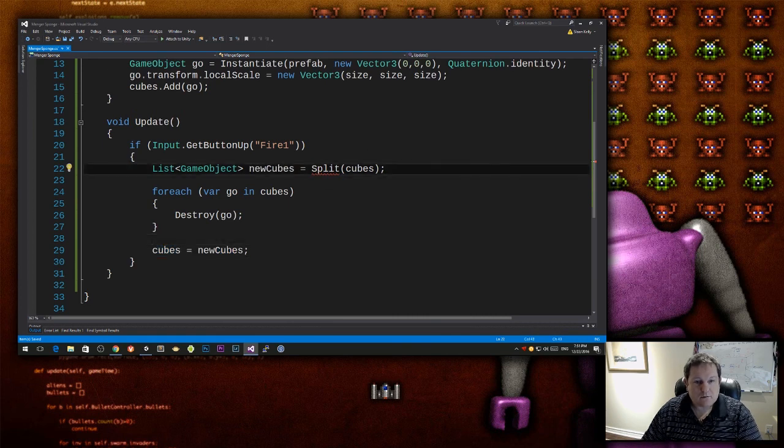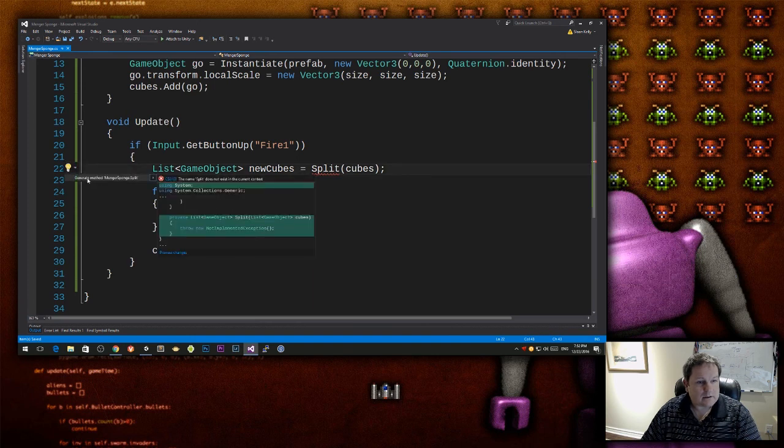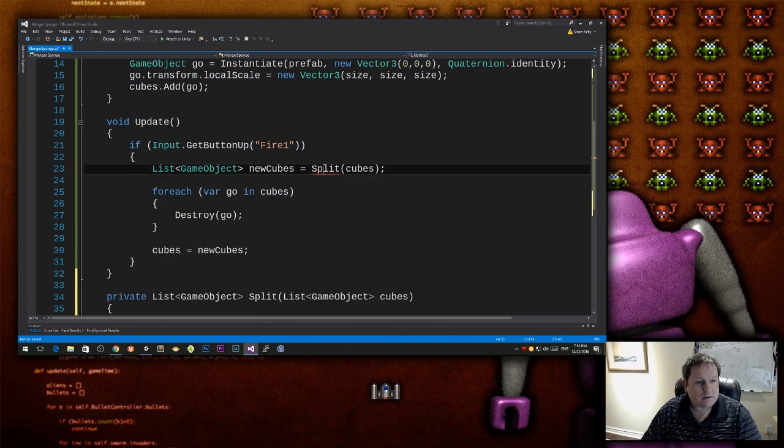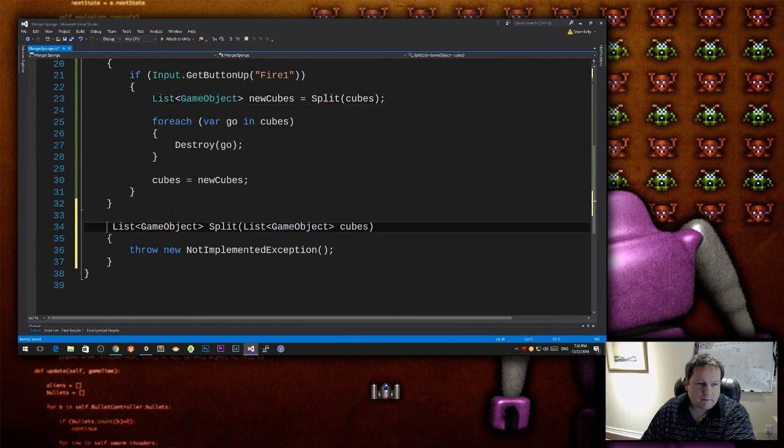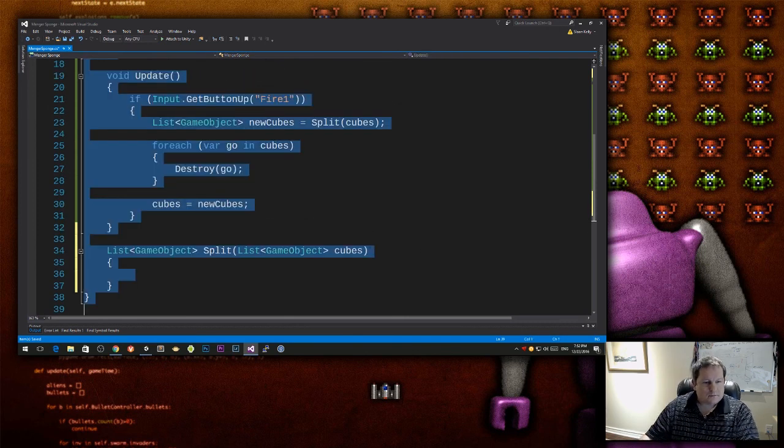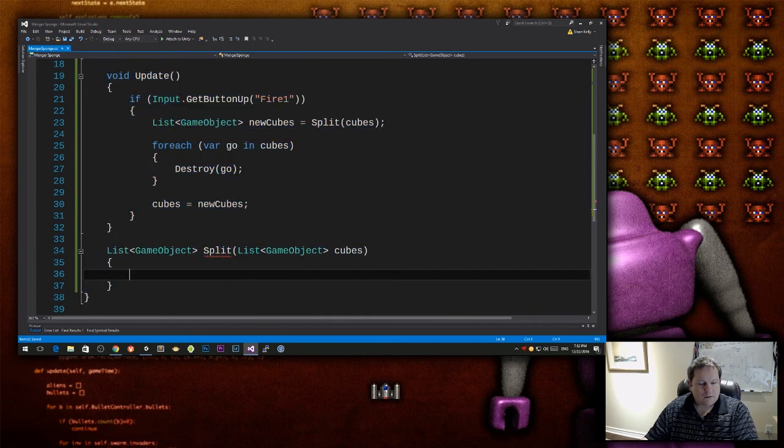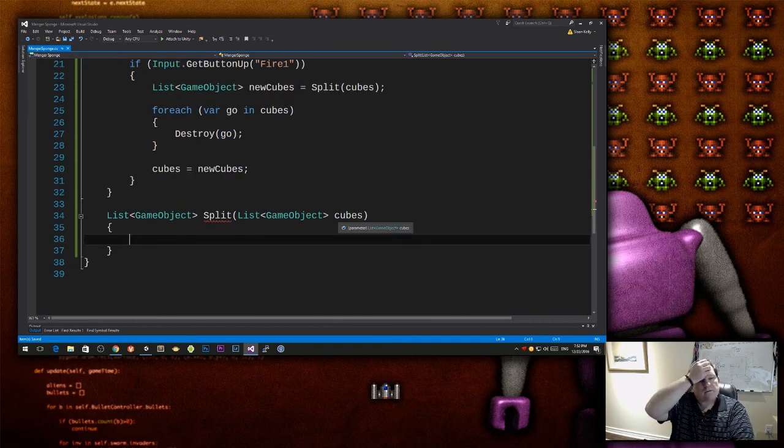Okay, so if I go to Split here and then I click on the little lightning bolt there, it says generate method. I click on that and get rid of private. So, for each of these cubes, I want to go through a for loop and add them to a list.